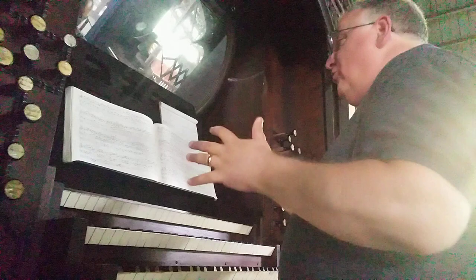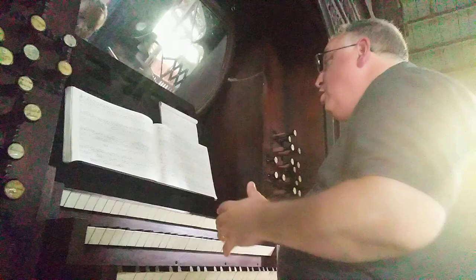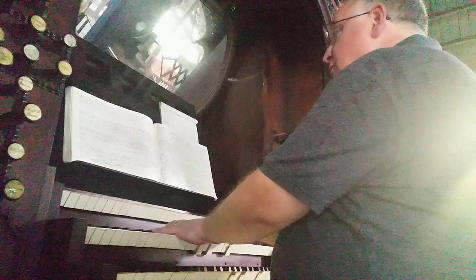This is what it sounds like. Here's C. That's the only middle C in the entire fugue. Everything else is firmly well within range. So here you've got this. This is the initial subject.